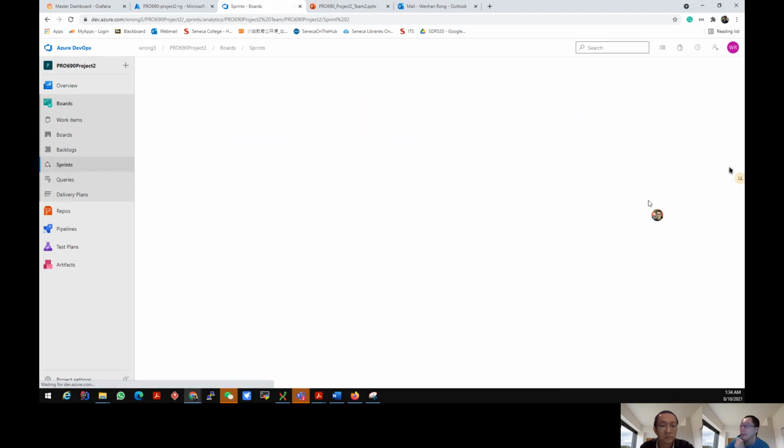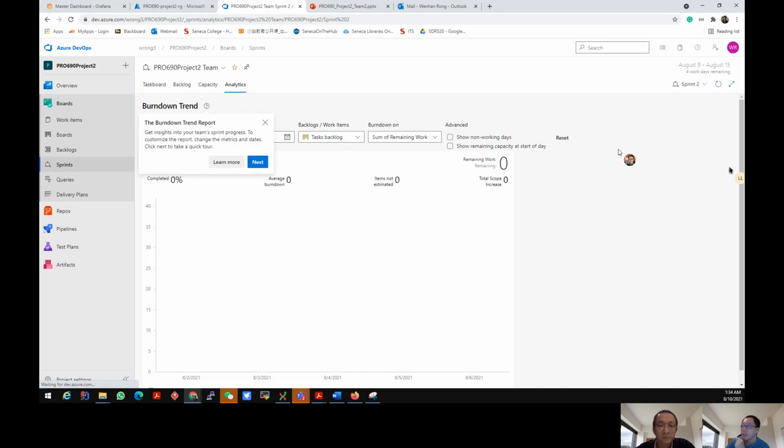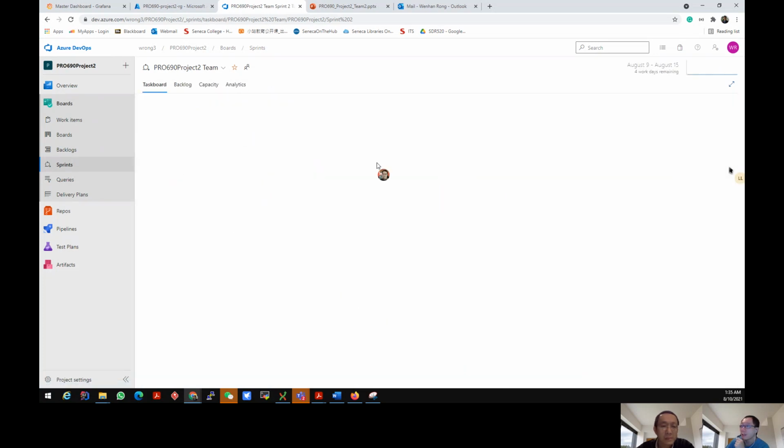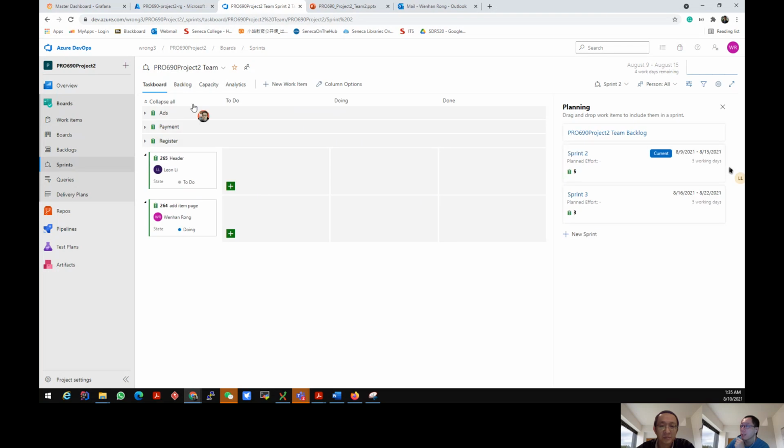In the sprint, we have 3 sprints to finish the task. Here, you can see we finished the first sprint, and the second sprint is from August 9th to August 15th, and the third round is from next week, August 16th to August 22nd.